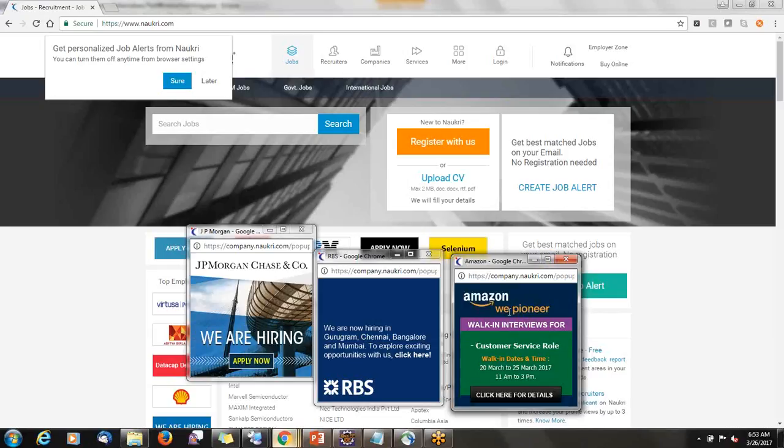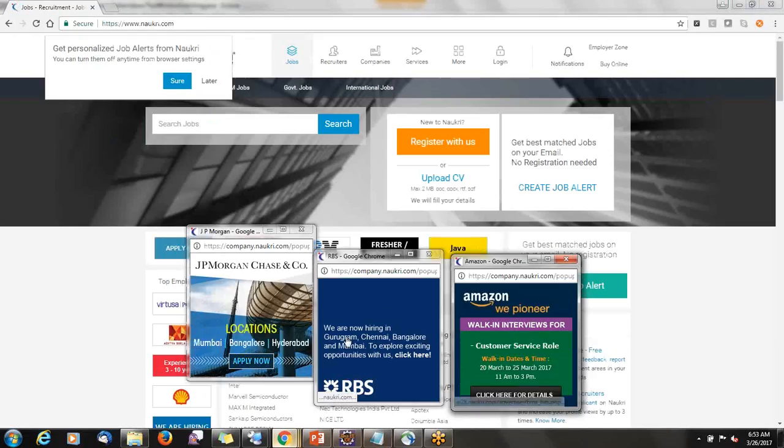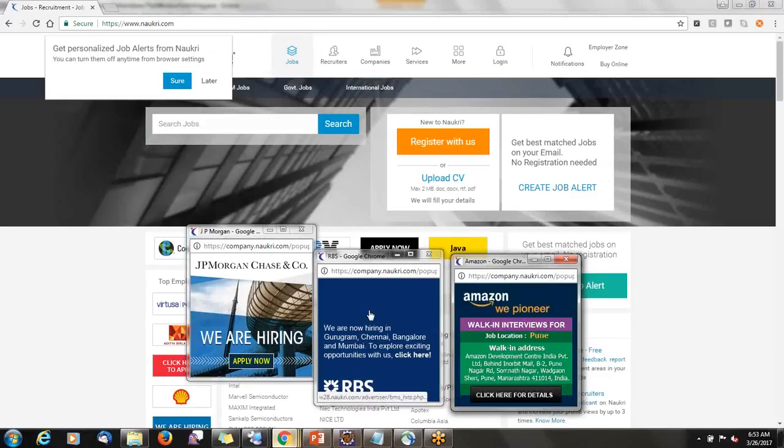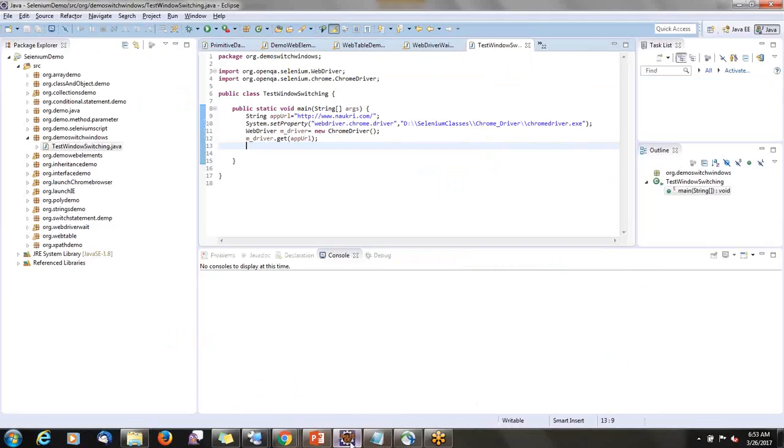Let's say this is in a small window. If I wanted to maximize it after opening this Naukri.com, how would we handle that? If I want to perform some operation on this particular window, how would we handle that? So this particular scenario we would look into. Fine. So how can we do that?